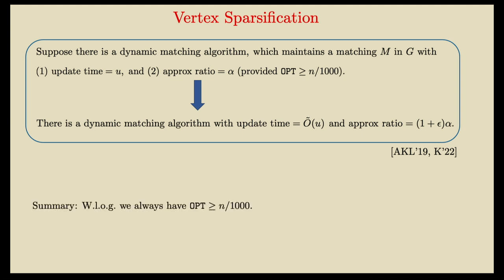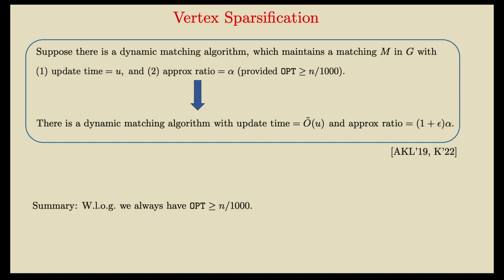And the summary here is, when you are thinking about the dynamic matching problem, just pretend that the adversary is ensuring all the time opt is at least n over 1000, and now try to solve the problem. If this is the case, then a 1000 approximation is trivial, right? You just return n over 1000, just think about the value version of the problem, but we care about much more fine grained approximation. Okay.